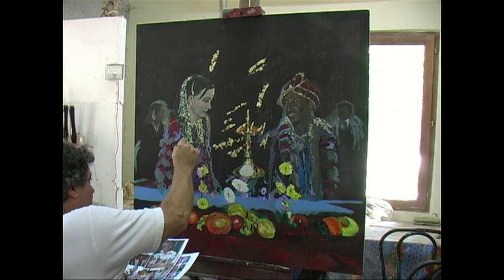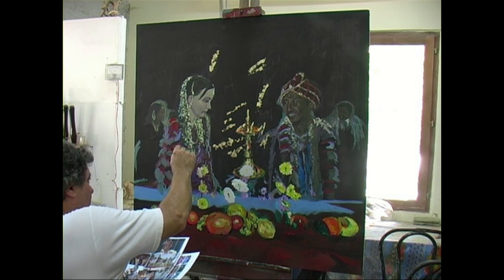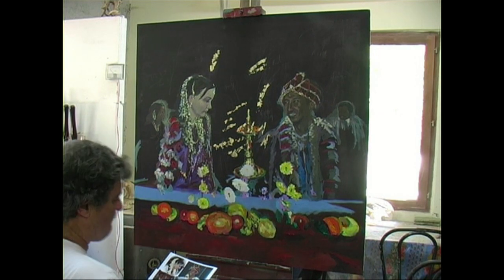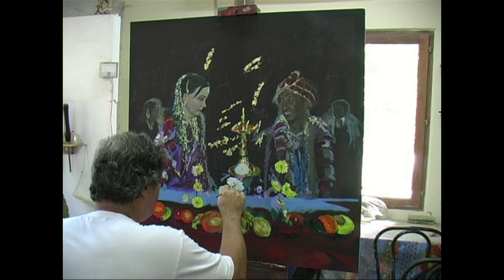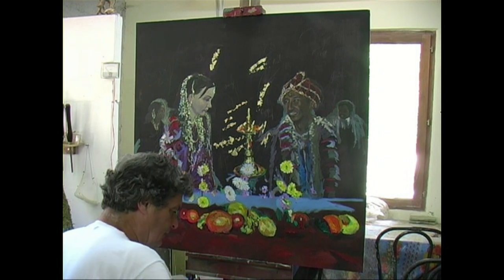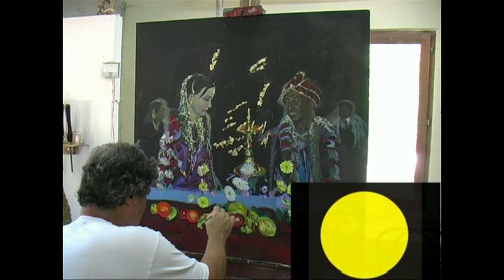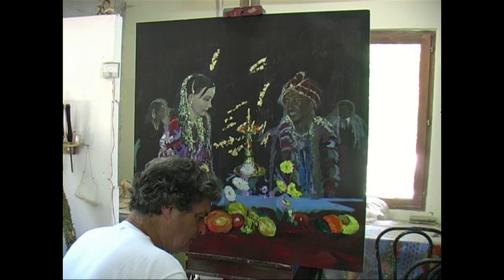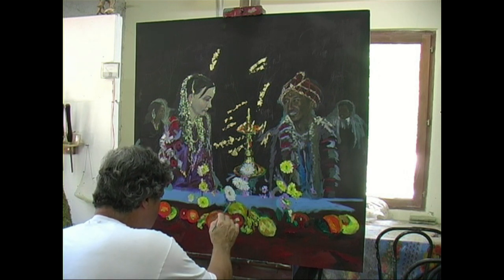So some very light blue. I want to see what happens if I can bring a band of colour around down here. And you see, so we can start playing with these planes and these shadows a bit more. Let's take a look at that purple we've got there. It's rather nice. It may well be that we want to use a bit more of it in behind this, the feeling of shadow. So we'll take some of that blue and that purple, just warm it a bit, and we'll whack a bit of that in behind here.